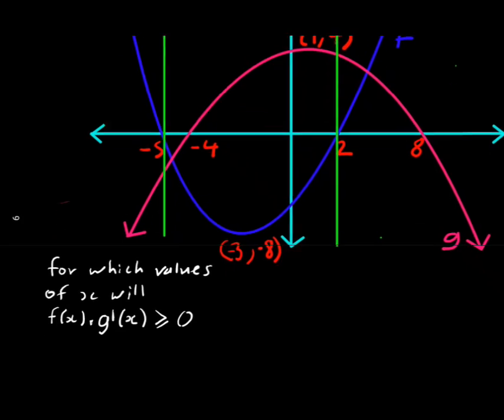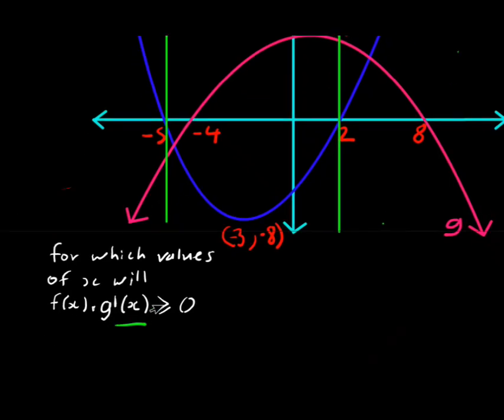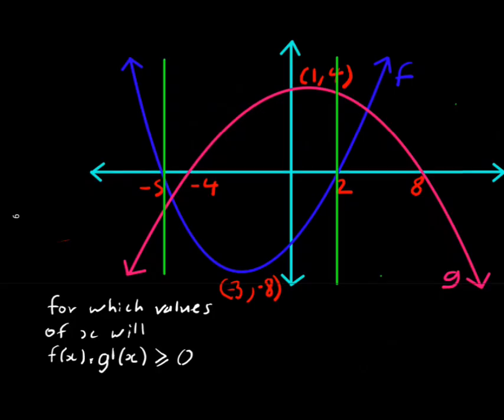Now it also says g'. Whenever we see prime, we have to focus on the turning point. I'll explain why, but even if I don't explain it, you just follow the method. The turning point of g is at 1, so we have to focus on the turning point of g, and we draw vertical lines.